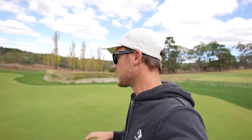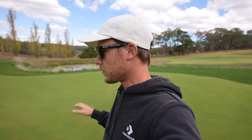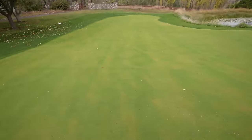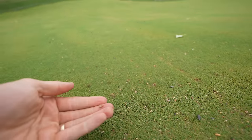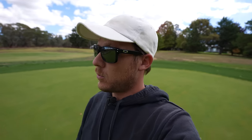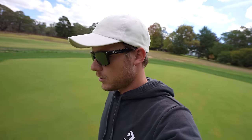I probably need to give it a liquid fert, to be honest, probably today or tomorrow. But the green has nearly grown through. That brush really did work to get the stones up. There's still a few about, but it's so much better than it was. There's only like a little couple of bits here and there, but man, the green feels so much firmer now underfoot, which is what the main goal was in the end, to be honest.